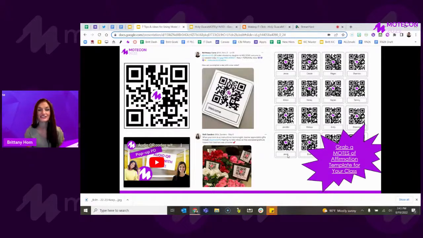So she actually had her students tell their teachers all the different things that they loved about them. And then she put those in a Moat and then printed them off and put them in these flower bouquets. And I know even since then, our team has just used this kind of like giving Moats to each other to make somebody's day. Goes a lot further than sometimes just a little sticky note or a card. So that was a clever idea.